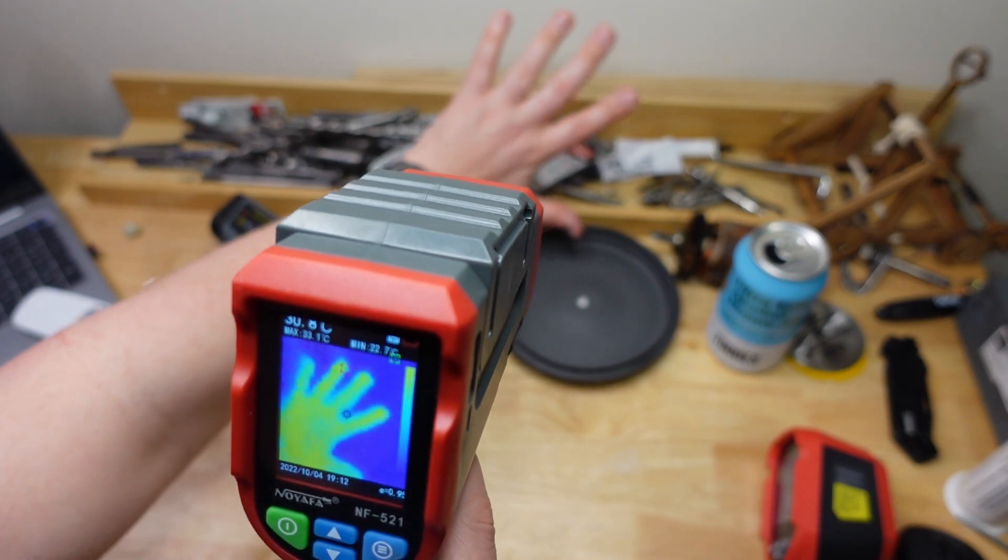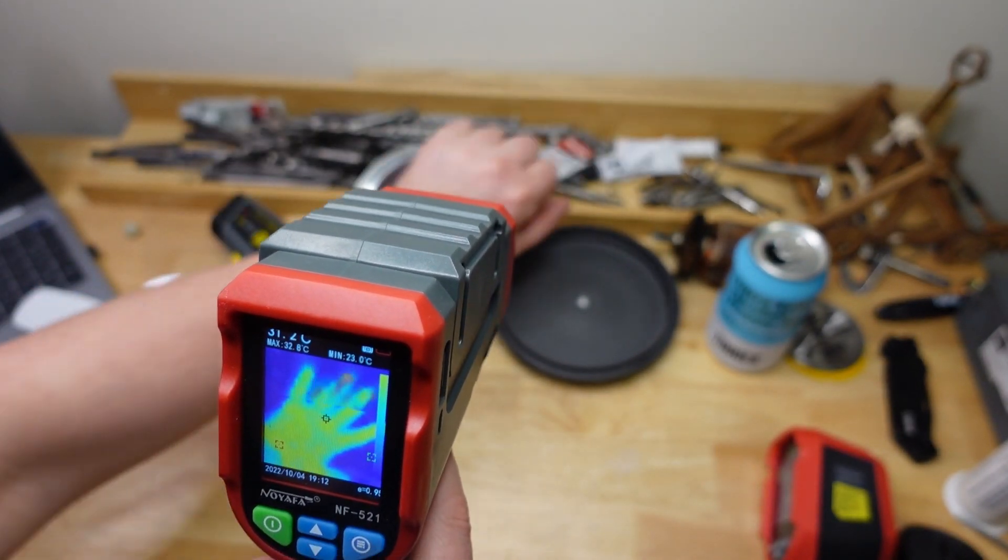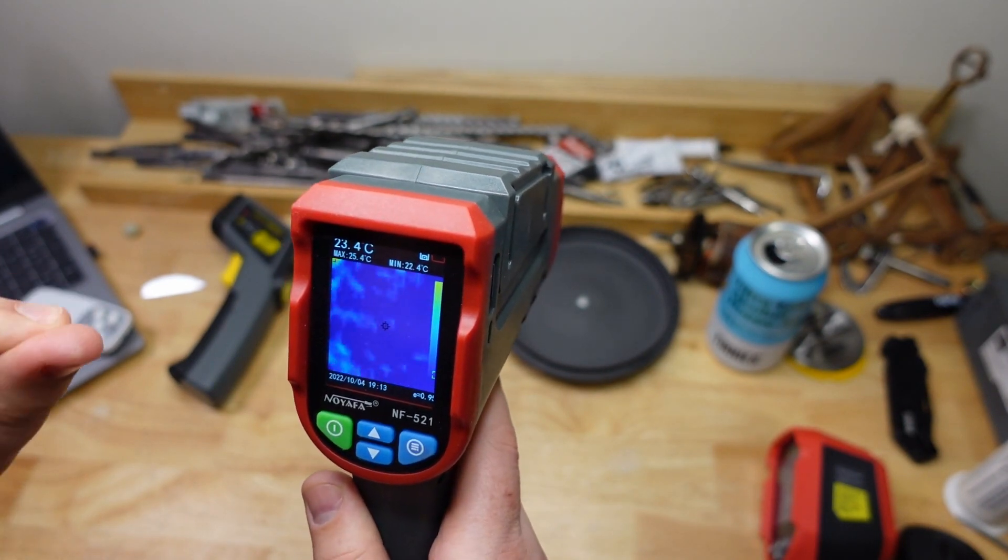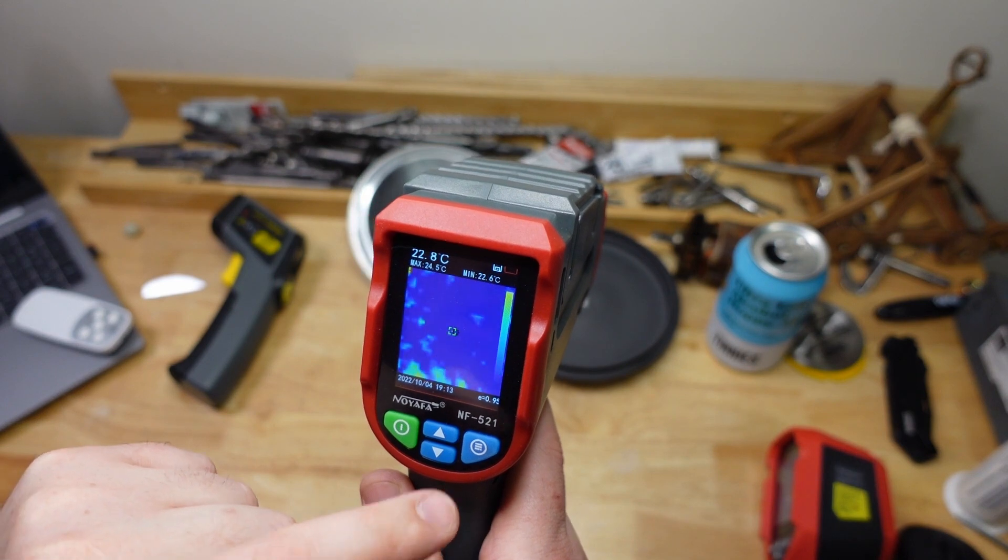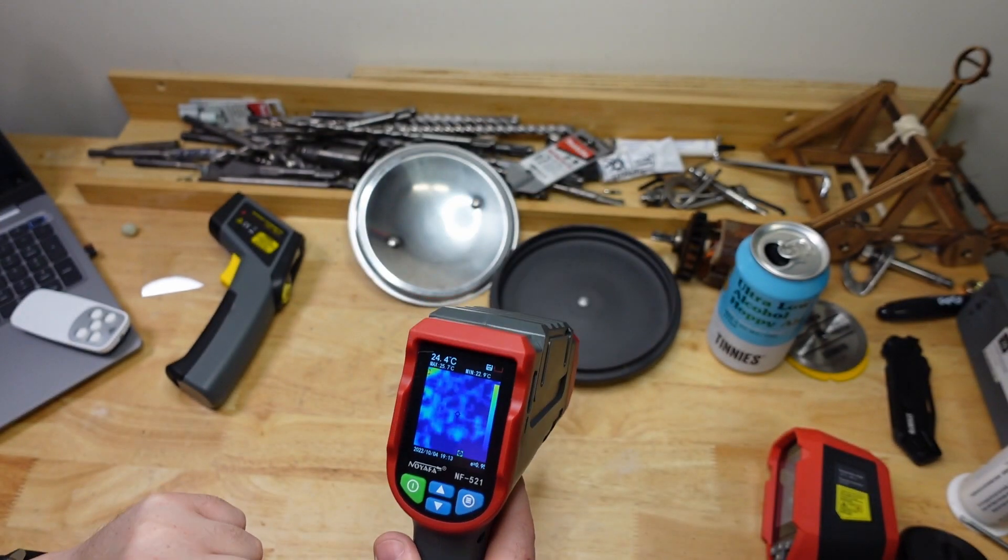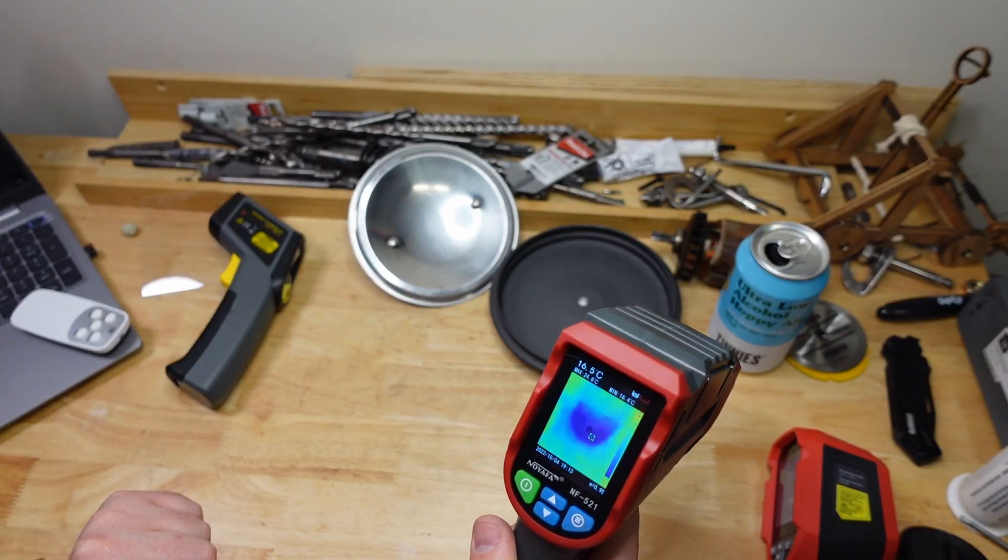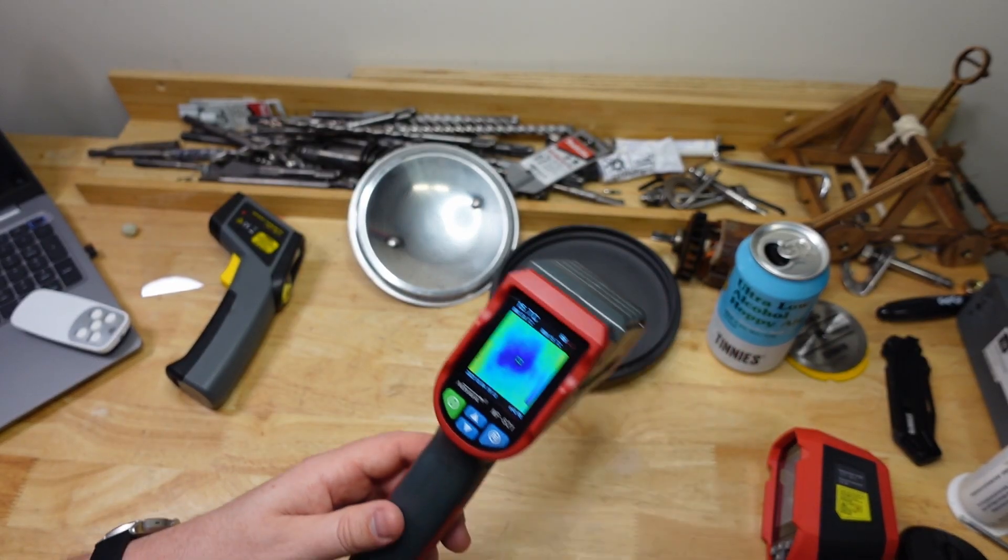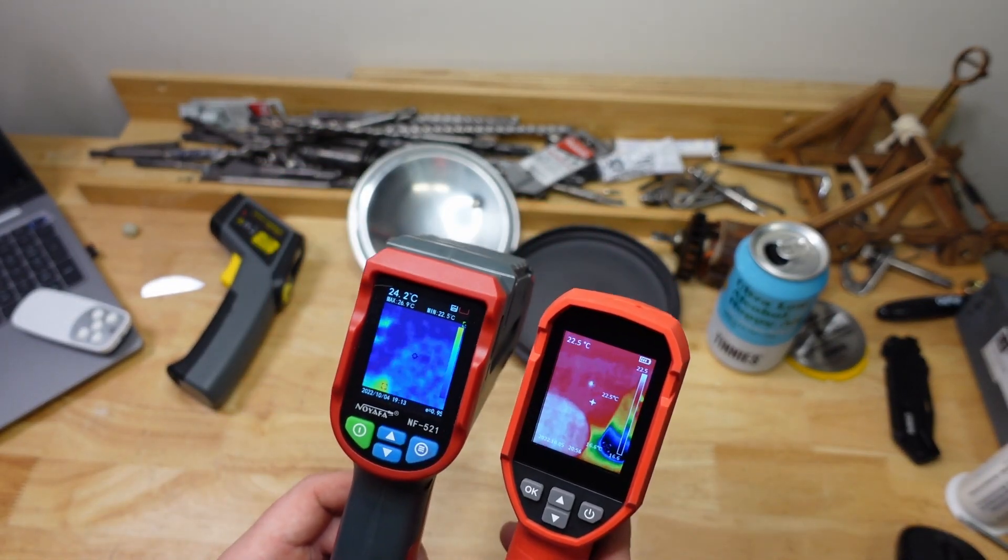You point it at a wall or something. Like, it's okay for seeing hot spots, but unless there's a pretty big temperature difference in what you're looking at, it's going to range down to, oh, tiny. I mean, that's a two degree difference there. So it won't actually pick out really subtle things very easily. And basically, I just didn't like it, you know. For about the same price, I was able to pick up this one, which is just much better.